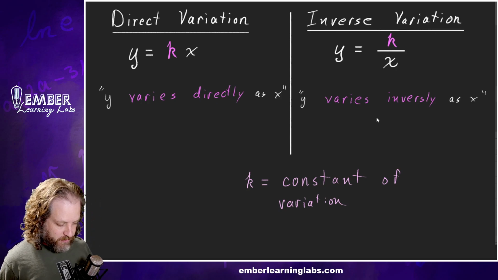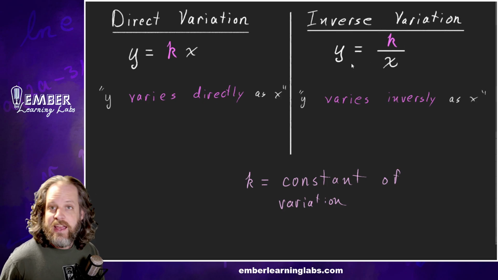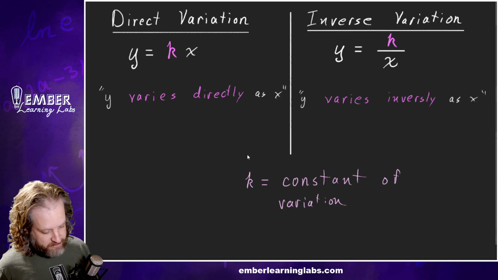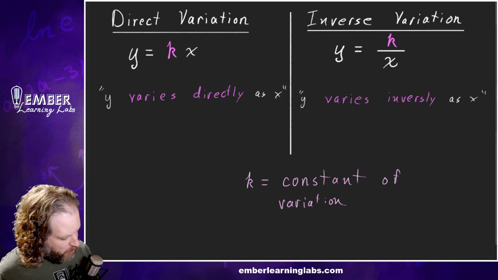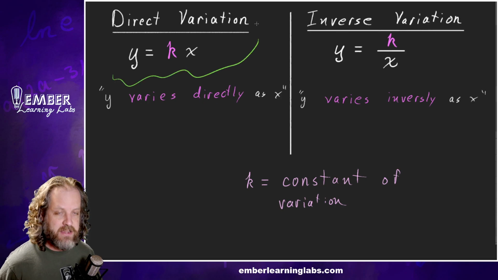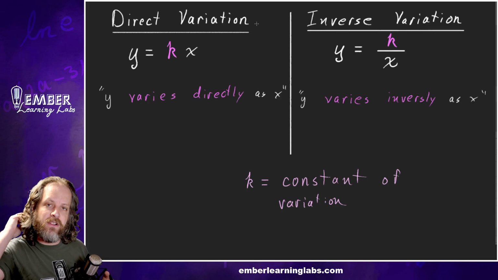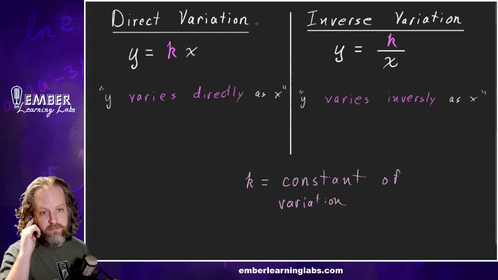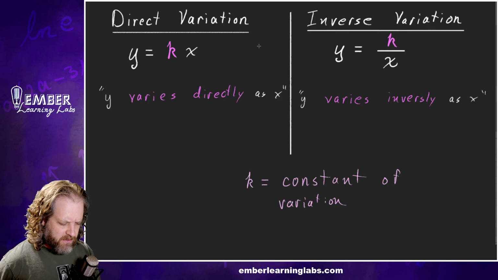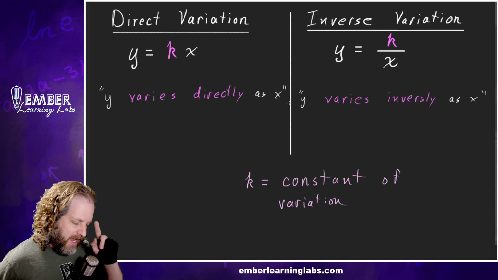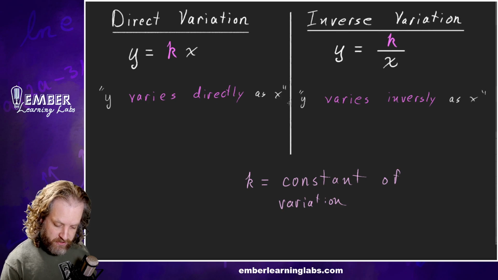So the two patterns that we're looking for are varies directly and varies inversely, and the k is the same in both of them, and it's called the constant of variation. Now, you almost certainly learned direct variation before. You may not remember, but you have almost certainly learned that before, either in pre-algebra or Algebra 1 or both. You may have solved it with proportions before, and you can certainly do that.